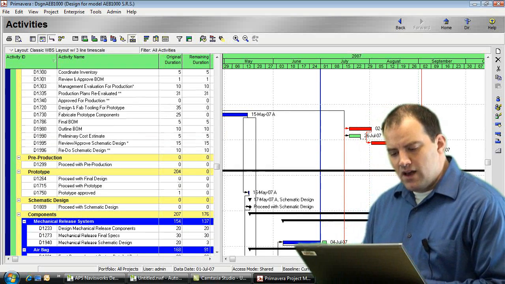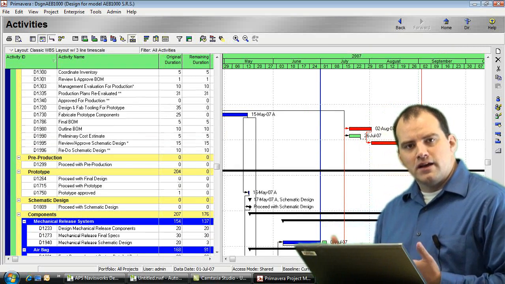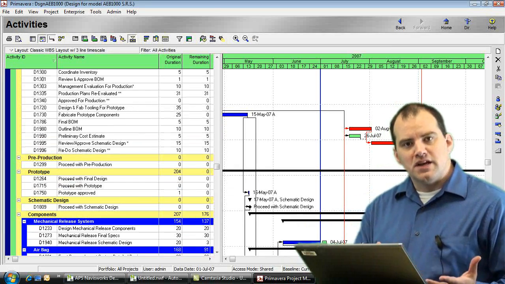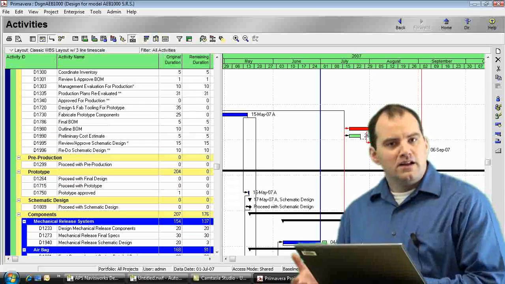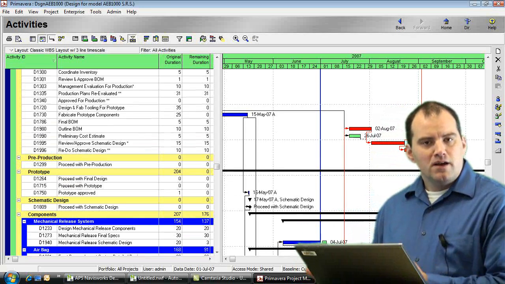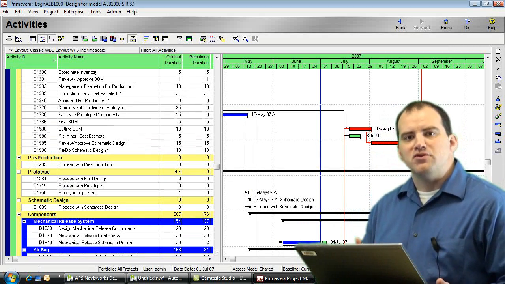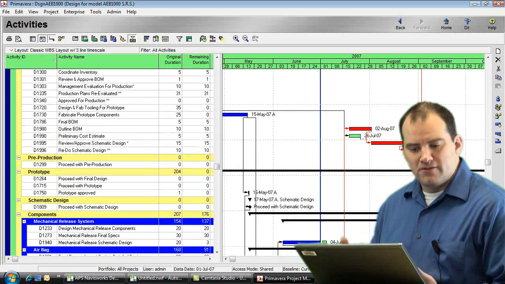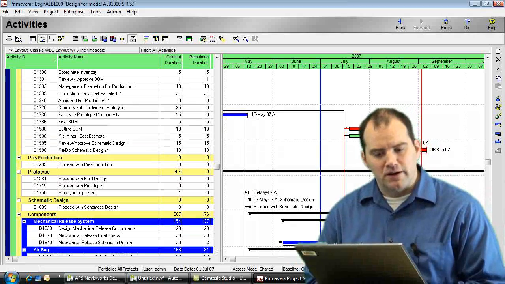We can also start using this from a planning and site logistics standpoint, where we can start looking at laydown areas and understanding where the materials are going to be needed, and start planning how we can effectively bring the materials to the site so that we're not having to move them around, they're not getting damaged, or sitting there and being prone to vandalism or damage just from laying around on the site.